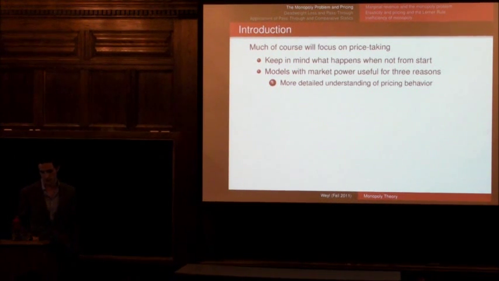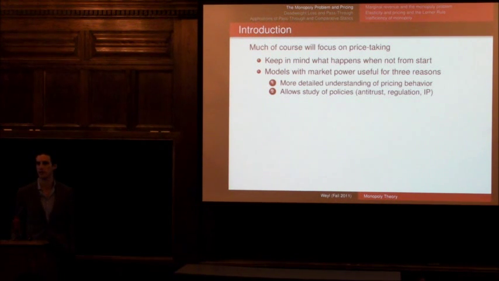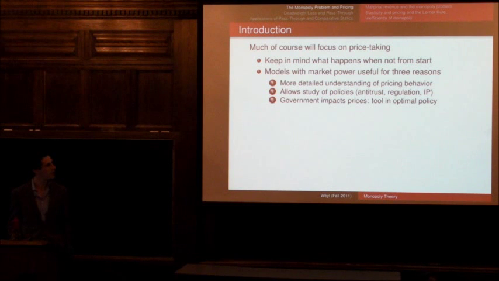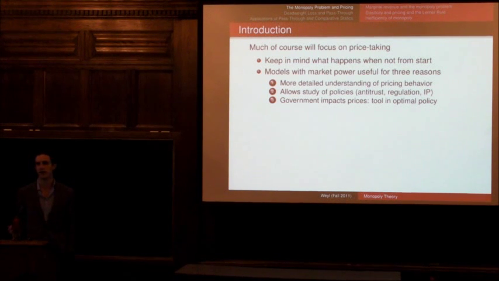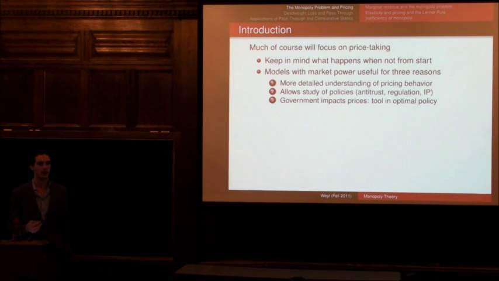Firms choose prices not just to maximize profit given prices, but also to affect the prices that they face. Second, when we think about big areas of policy on which economics has had an important influence — such as anti-trust, regulation, intellectual property, and so forth — the issues are inherently about how firms price in a monopolistic fashion. And finally, when you want to think about optimal government policy, the government is sort of the ultimate monopolist, and almost everything it does impacts prices and markets. Many government policy issues, such as redistribution of wealth, unemployment insurance, and many others, can be analyzed as applications of the monopolist's optimal pricing schedule.